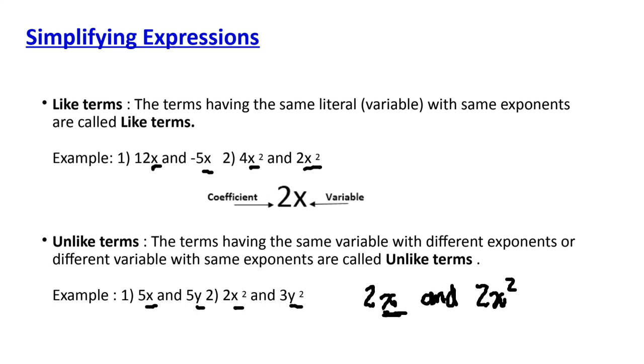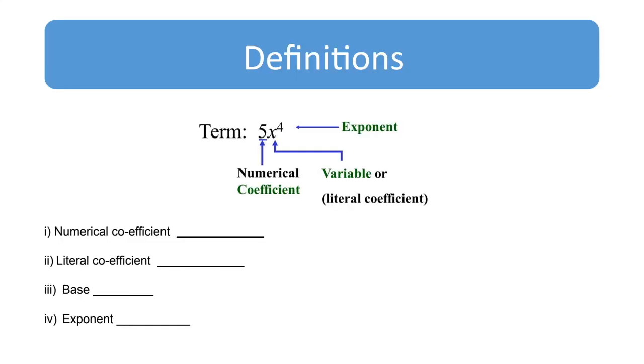I always say mathematicians are lazy and we don't write ones if we don't have to, but there's actually an exponent of 1 up there that we don't write. You could see in example 1, there was a 5x to the 1 and 5y to the 1. So this x has an exponent of 1 and this x has an exponent of 2. So they are not like terms. They need to have the same variable and the same exponent, but the coefficient can be different. We will look at more of these.